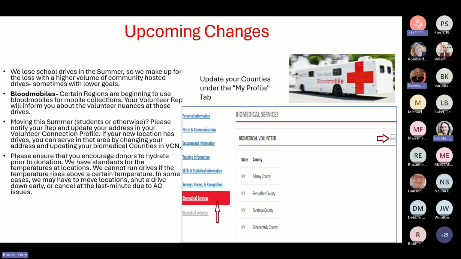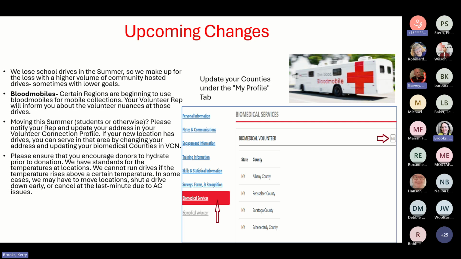One other thing that can come up, and we just ask for your grace on this, is that we have to have air conditioning at facilities unless there's some other magical way they're doing their setup with the temperature. Sometimes what can happen, and this happened locally, is the volunteer and staff went out to a drive, set up, and unfortunately the AC just kicked the bucket. That meant upset donors showing up, and the volunteer was rightfully a little miffed. I definitely understood where they were coming from, but if you can, just go with the flow.